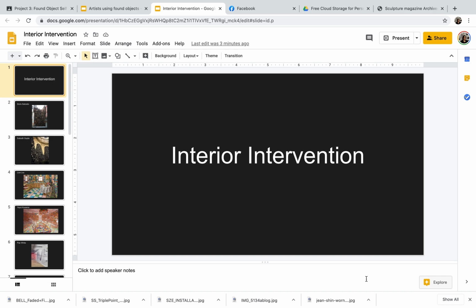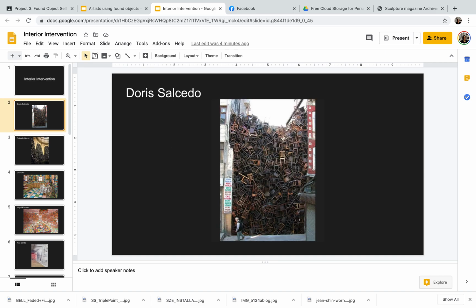So, the artists that we are going to look at approach space in some really unique and interesting ways. First artist we're going to look at is Doris Salcedo. Doris Salcedo's work often references the human body by using found objects such as chairs or shoes to represent the loss or kind of like the cavity of a human. And in this case, she wanted to create a crowd like feeling between these two buildings. So you essentially feel like people were there and the chair is acting as a surrogate.